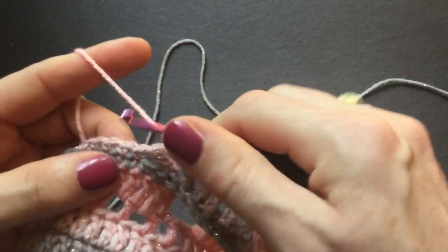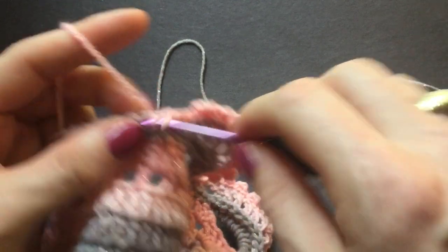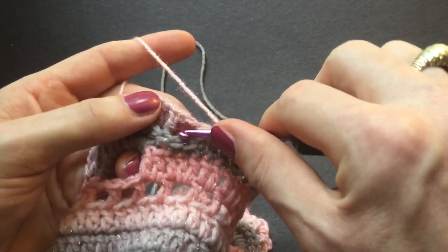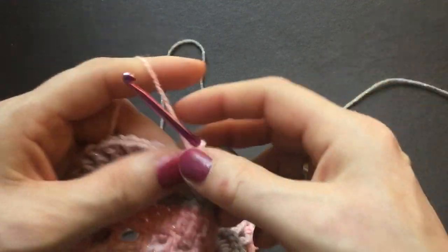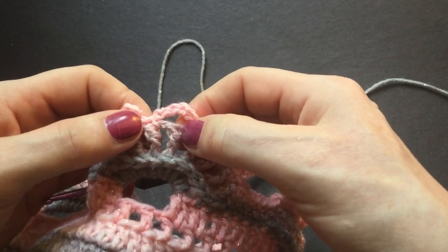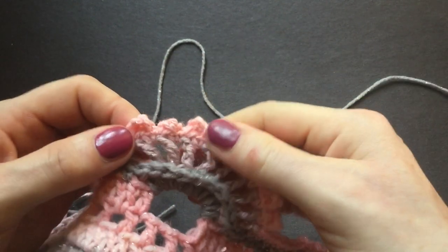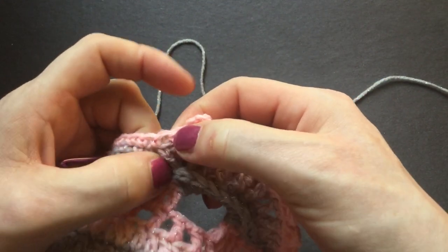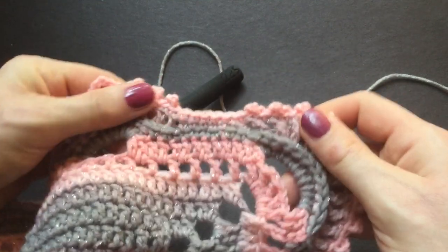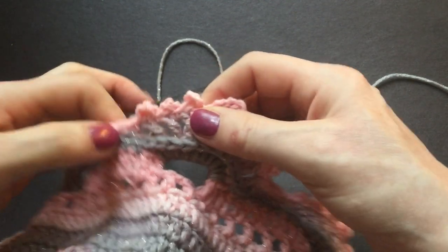And then we will repeat again. 5 single crochets, 1, 2, 3, 4, 5, skip directly between the first and the second back post, start your picots, 3 picots, single crochet, chain of 5, single crochet into the next chain space, then 3 more picots and a single crochet in the last space, and then again 5 single crochets all the way to the corner. We'll repeat the 5 single crochets, 3 picots, chain space of 5, and 3 picots.